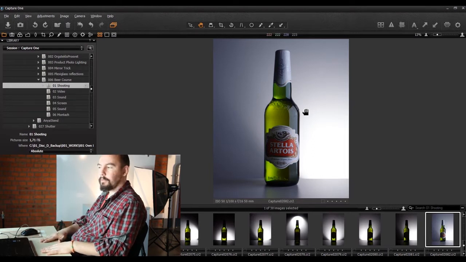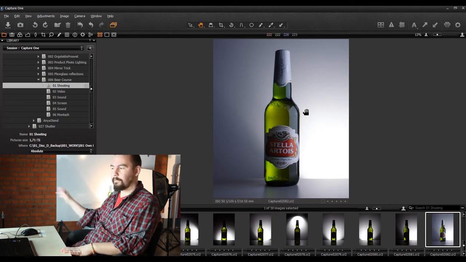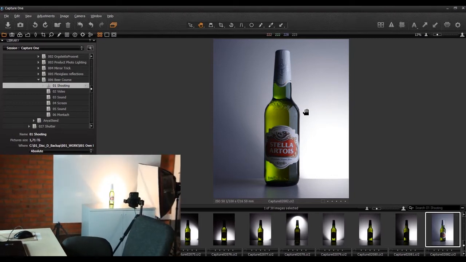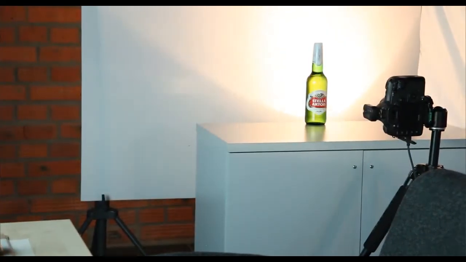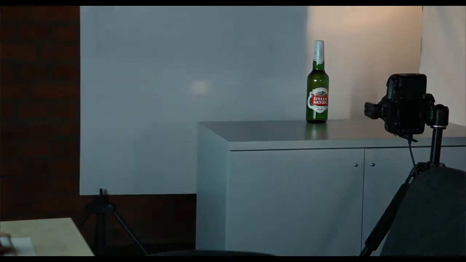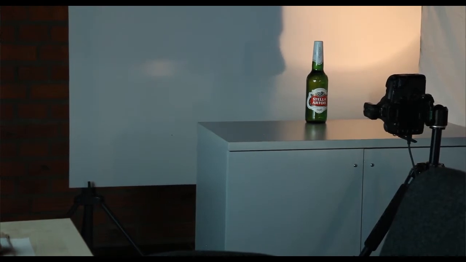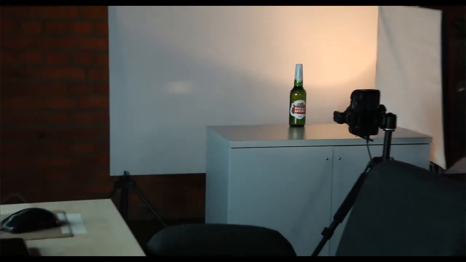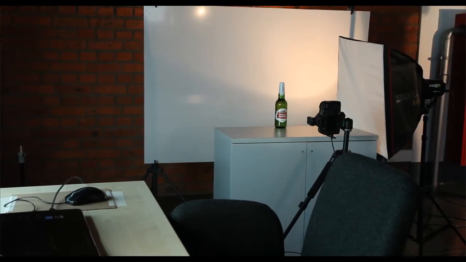So what we want to do is to put plexiglass farther away from the bottle, as far as we can do it, and we need to use another piece of plexiglass for reflection because it's totally smooth, and you'll see how much better it would be. So plexiglass goes maybe 3 feet behind the bottle. It should be enough to keep it from softbox light.